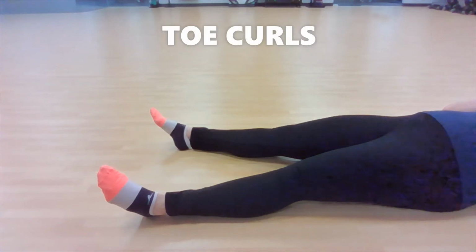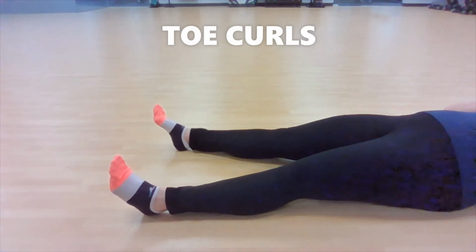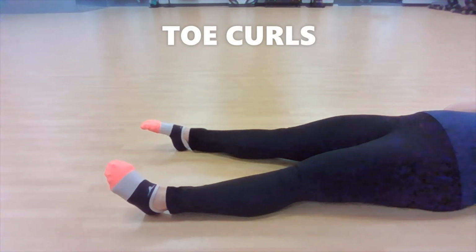First, I'm going to show you toe range of motion exercises. The first one, toe curls. You can do this simple exercise first thing in the morning while you're still lying in bed. Slowly curl all of your toes towards the sole of your foot, then extend them outward toward the ceiling. You can do one foot at a time, or you can do both feet at the same time, but starting with those toe range of motion exercises.